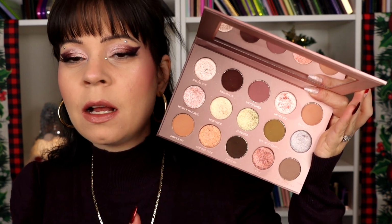This for me is definitely more of a companion palette, but I still felt like I can't see these yearly rankings as just ranking them based on standalone palettes, because that's simply just not how I do my makeup when I'm not filming. And so I have to take into account how many times I've actually used these palettes, even if it's not on their own, because I've used this so many times. Like, it's amazing how many times I've used this, and I keep reaching for it. And I feel like for me, this is like my perfect neutral palette.